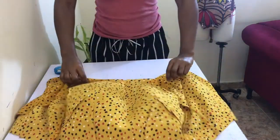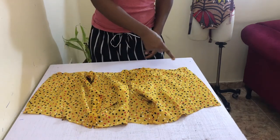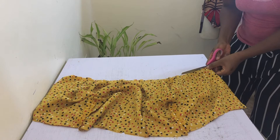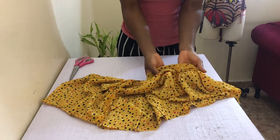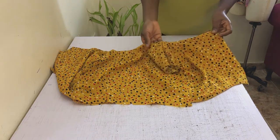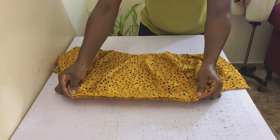With right side on right side, pin the lining and main pieces at the neckline and back bottom only, and sew all pinned areas with a half-inch seam allowance. Then trim all sewn seam allowance and understitch your trim seam allowance to the lining piece. Turn your garment to the right side. If you're using the same fabric for lining, make sure you are understitching the same piece at the neckline and back bottom. The front bottom seam allowance should be unsewn for attachment to the waistband.